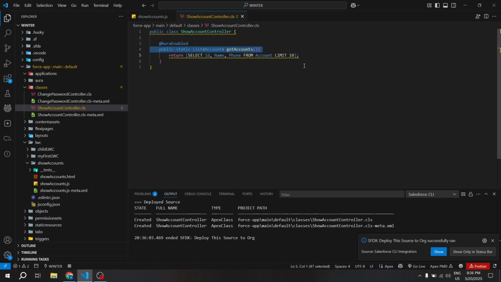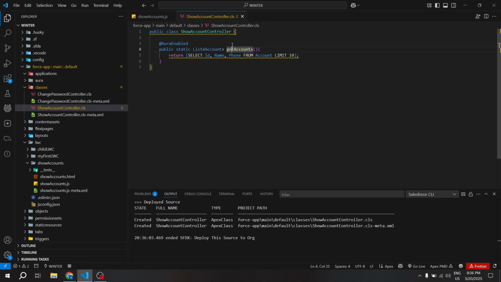It means our AuraEnabled method can now be used with the wire function. Cacheable true means our data, like the list of accounts, is stored in a cache. So whenever our page loads next time, it will render our template faster and show our account list.